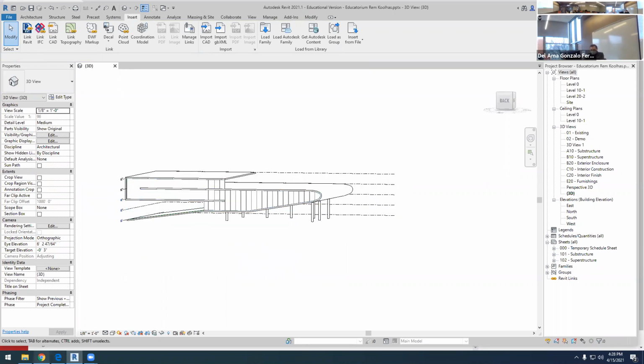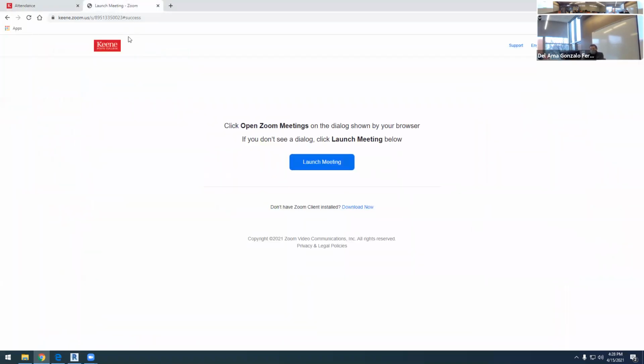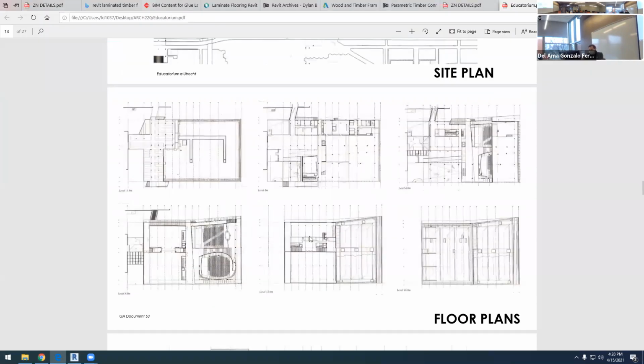But before that, I want to study the building. Because just looking at the floor plans, we can understand that there is something that is repeated. It's not an easy building to understand because we have ramps. And when we have ramps, if we look at the plan, we are looking at part of the first floor and part of the basement.